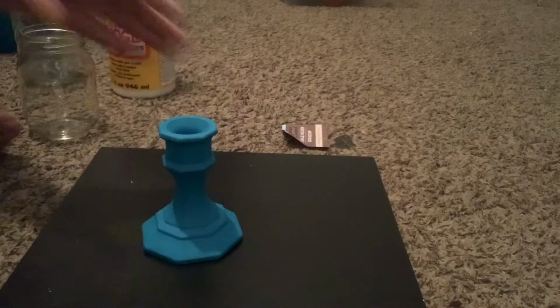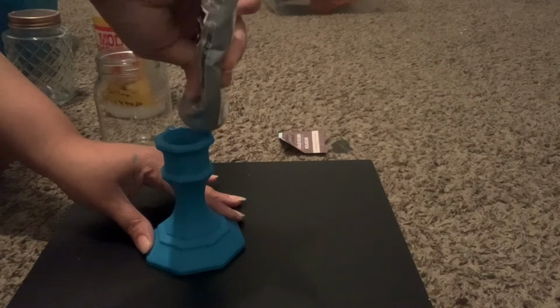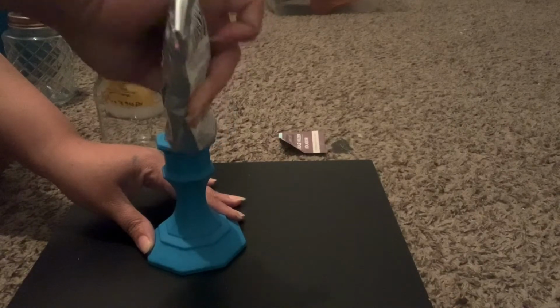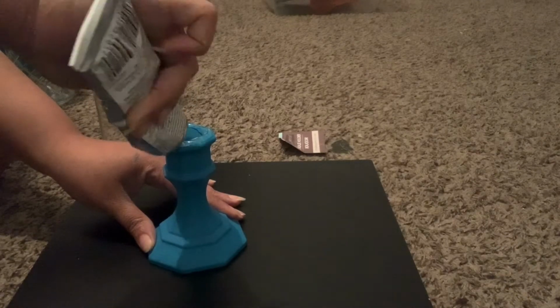Okay, I want to make sure it's in between there. I'll go and pull those little frillies off soon, but let me do this other one. Let's take this one, raise it up a little too much, but I'm gonna do the same thing I did to that one, to this one. I'm gonna take the same little wonky glue and put it in a thick layer all around the top of this. And then we're gonna put it together. Then the next part, it's gonna be so amazing for me, because I'm ready to put my restroom together. I love doing DIYs, y'all.